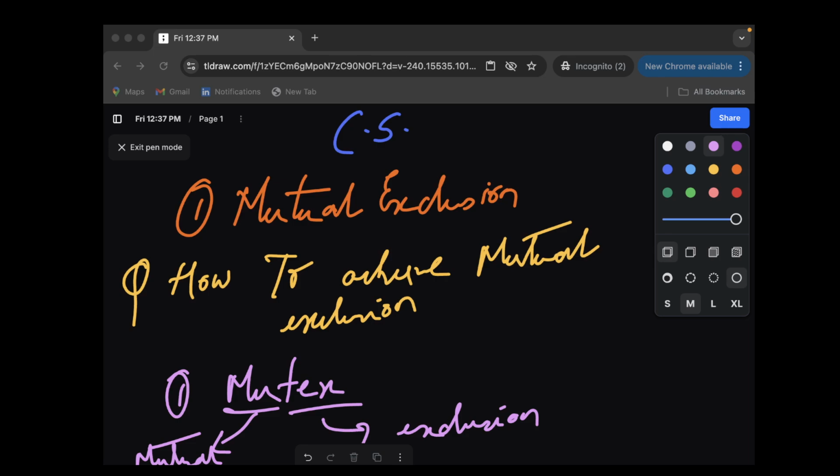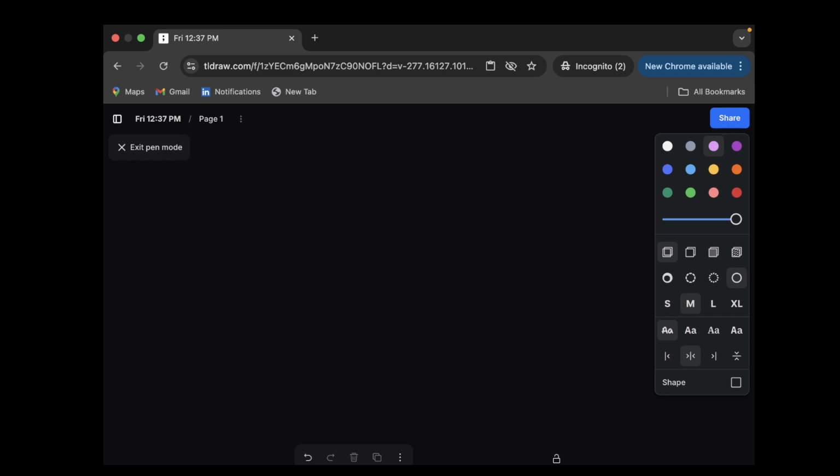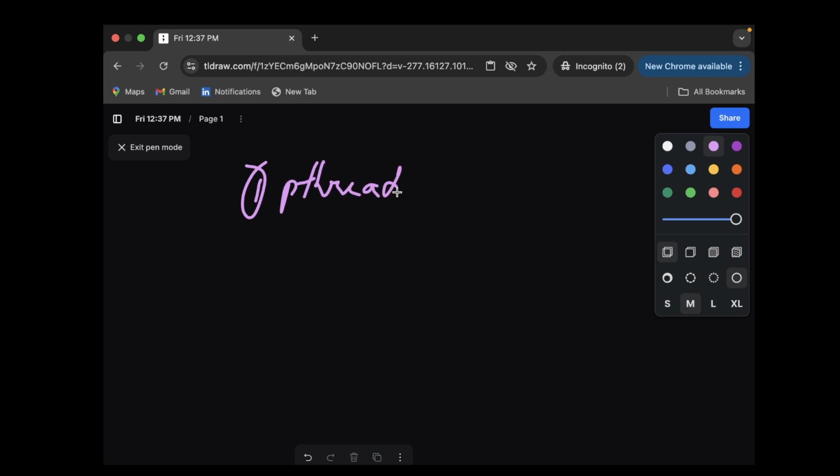Now this is basically a lock making sure that only one thread can enter the critical section at a time. The way this works, it provides three different functions for us. So whenever you are going to do this, you are going to have three functions. First is basically to initialize the mutex. We are initializing it.